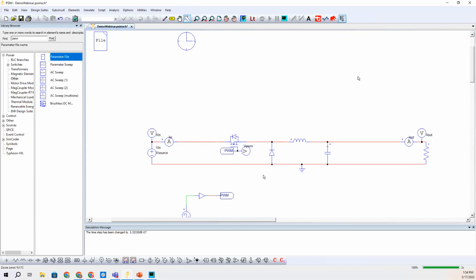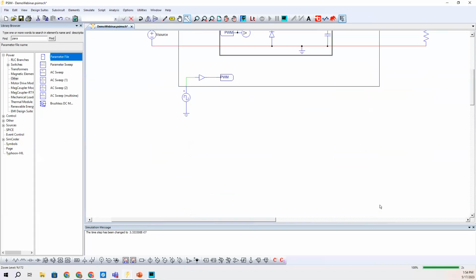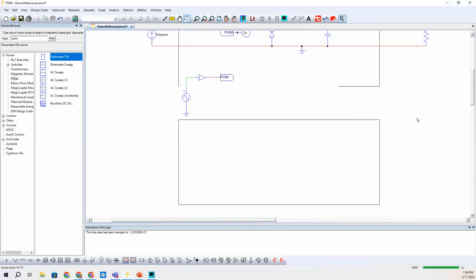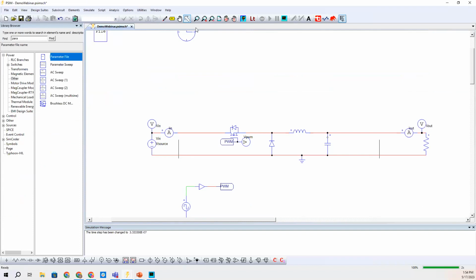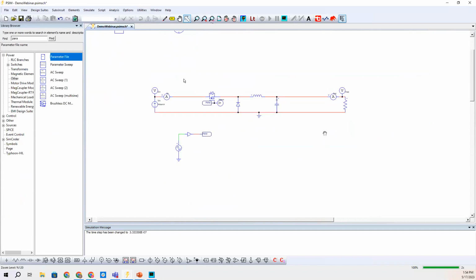So say we're pretty pleased with this converter we've designed, I can highlight all of this. I'll also probably need to grab this duty cycle as well. Sorry, I need to zoom out just a little bit so I can grab all of that. I can right mouse click to drag everything around. Okay, there we go.